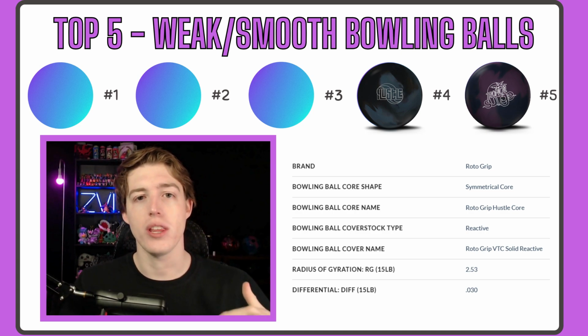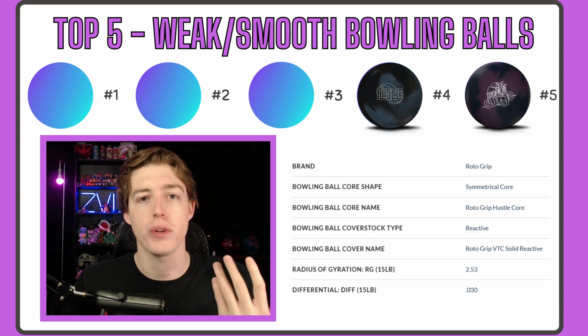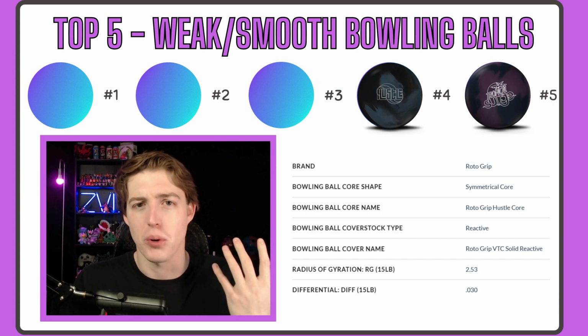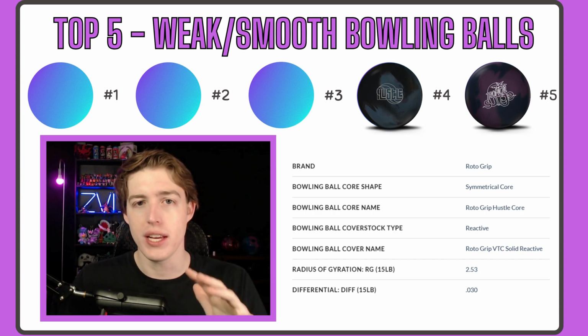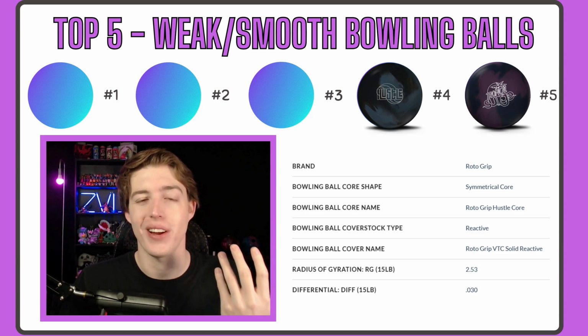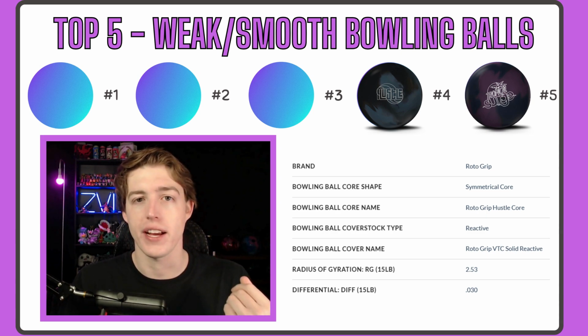But this is generally the best entry-level line that's actually usable for regular bowlers. Like I mentioned with the Tropical series, they really aren't usable for a 200-plus average bowler. However, the Hustle line usually is, because these are really good for very late in the day, or if you want a ball that really doesn't do much down lane. The Hustle series is usually great for that, and the Hustle X-Ray is no exception.